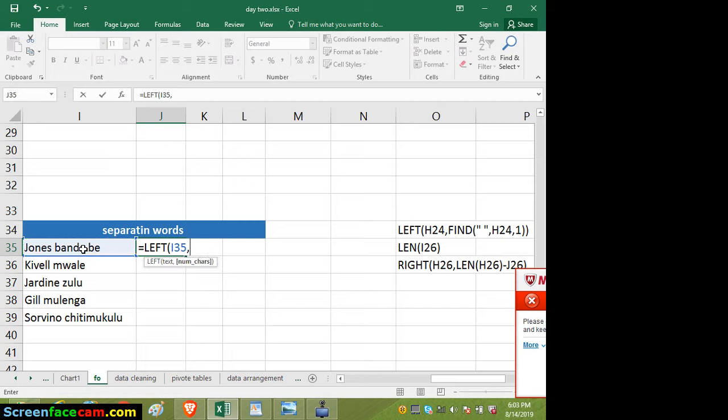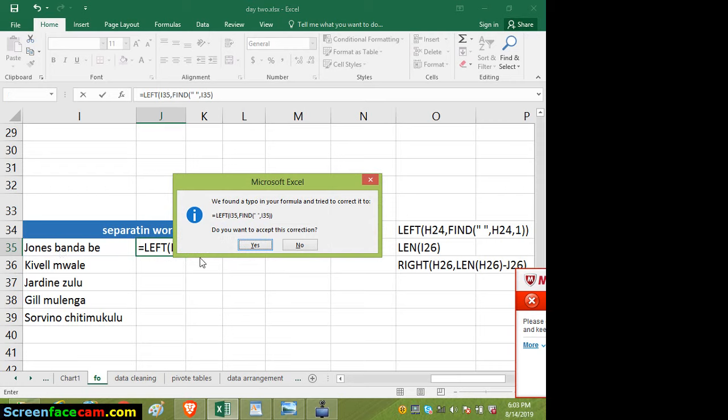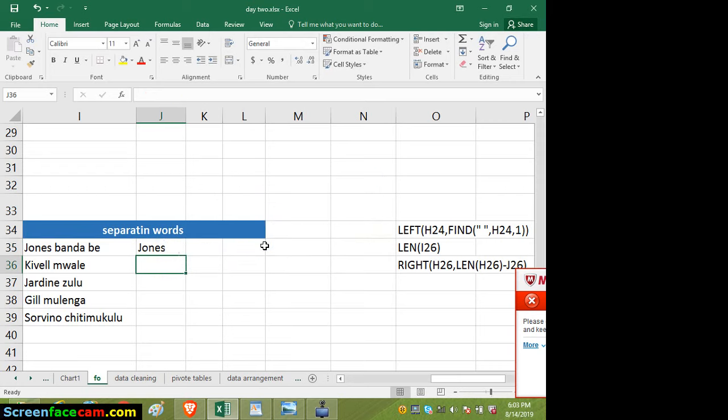So we're saying find. What do I want to find? A space. Then after I find the space, where do I want to find it? I want it to find it in there. Then even if I don't put that at the end, sorry. Yeah. Okay, Excel did it for me.